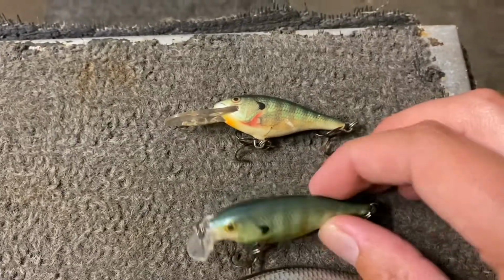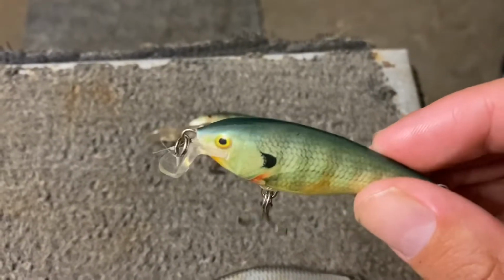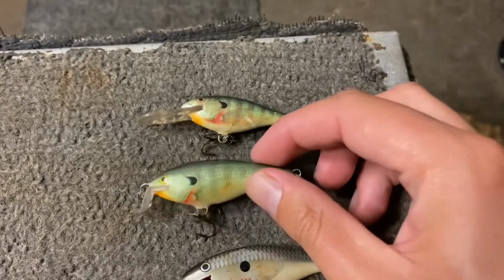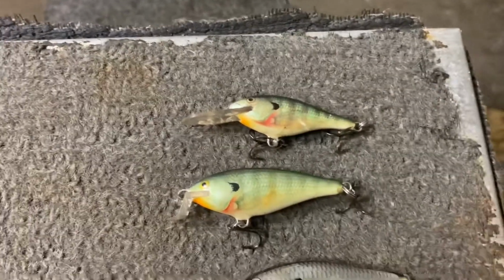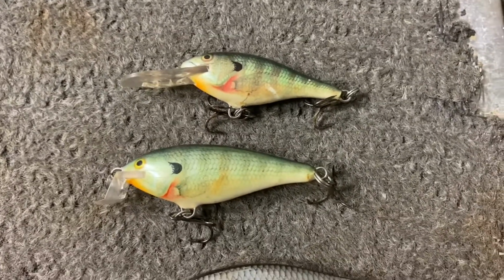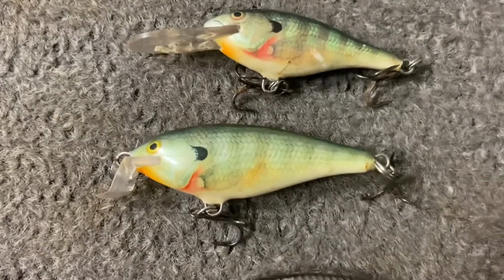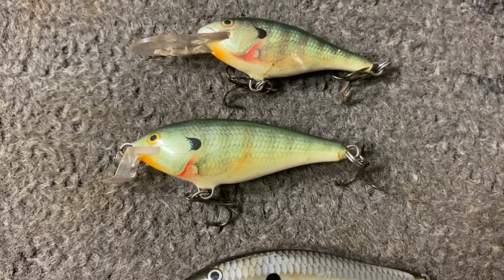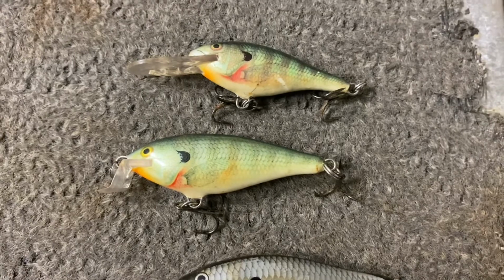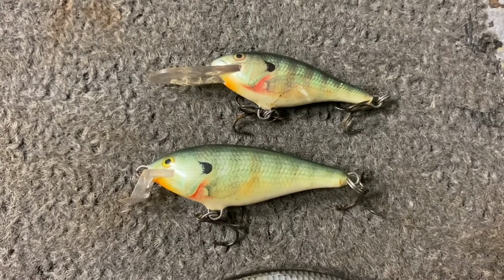And same thing with that little shallow runner, especially you pond guys, don't sleep on it, that little bent lip. This thing hammers fish year round, but I've caught them in the freezing cold on that lure. Both these ones here were my wintertime pond staple fishing as a kid. I think my first bass every year came on that shallow running version when there was still ice on the pond. The water was still in the 30s, and fish would hammer that.